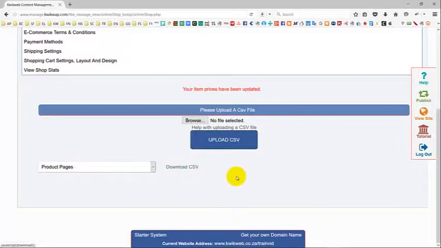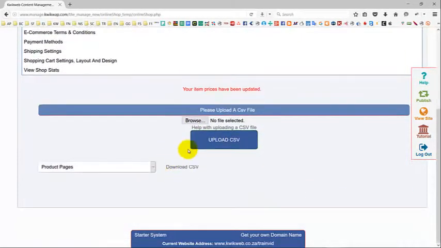You would then download that file. On that file, with them underneath each other, you would be able to edit the pricing. Once you've done that, you will save that file and upload it here again. The changes you've made to that file on the pricing will then automatically update all the pricing for the different products.